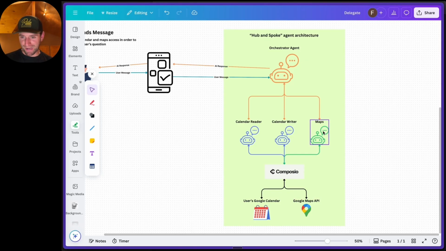That will be sent back to the Maps agent. Then the Maps agent will send all of that information back to the Orchestrator agent. Usually what will happen next is the Orchestrator agent says, okay, great, it's going to be X number of minutes to drive from Whole Foods to the Brutal Poodle. Your appointment at Whole Foods ends at 3:30. Let's get you to the Brutal Poodle by whatever time. Do you agree with this? And I'll say yes or no.